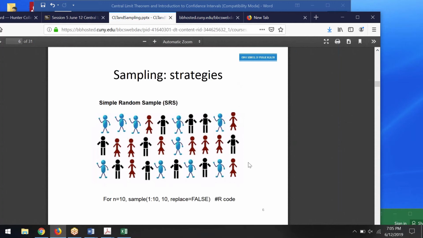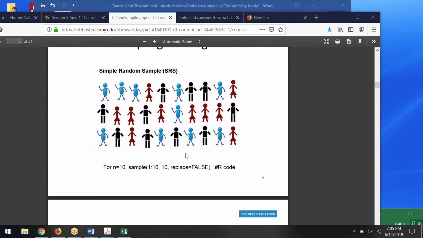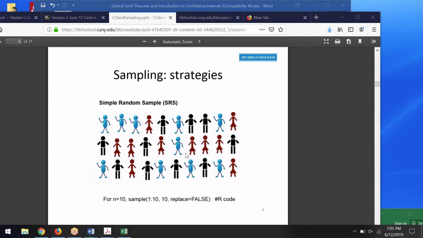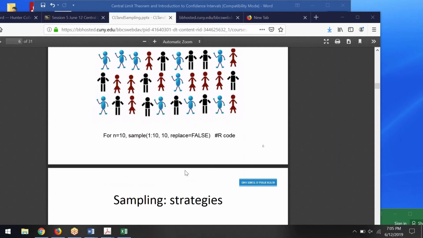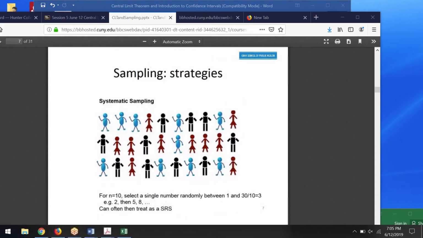Okay, so sampling strategies. We just applied a simple sampling strategy to start off with, right? And that sampling strategy was just randomly select people from the population. That might be done based on social security numbers, randomly gathered, randomly making phone calls, and so on and so forth. But that's one strategy we might use in order to sample a large population, to get as random a sample as possible.